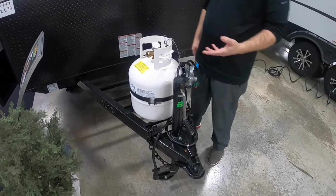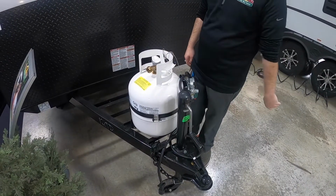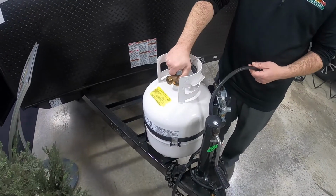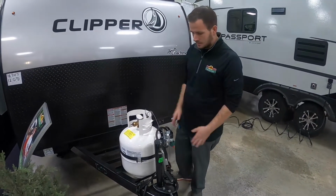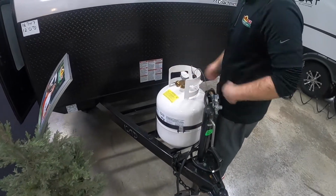You have one single 4.5 gallon LP tank, or 20-pound LP tank, which would be full at the time of delivery. Those operate fairly easily once this is actually hooked up. You just have a simple on and off valve. You don't have the auto switchover regulator because you only have one tank. It just has an easy wing nut here to lock it in place so it doesn't go anywhere while you're traveling.